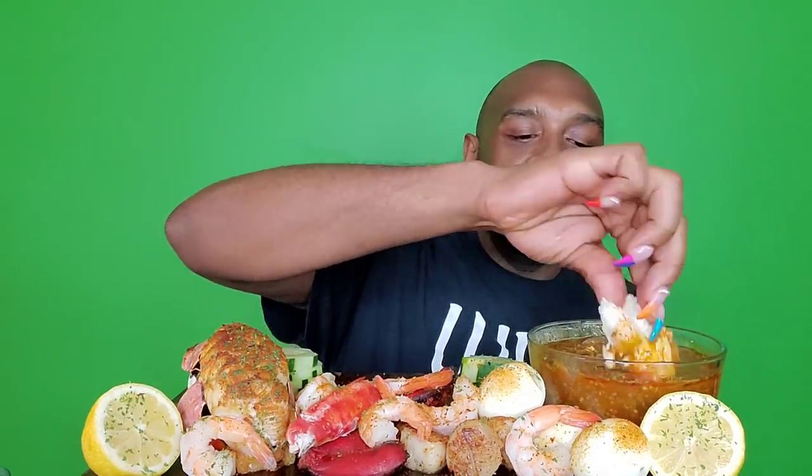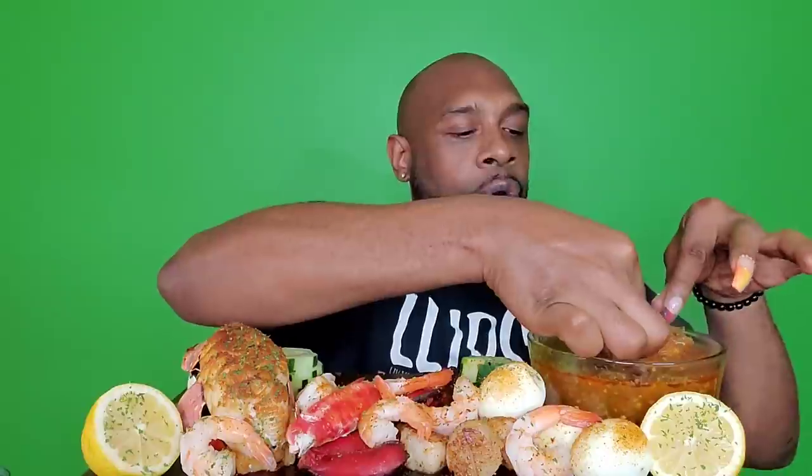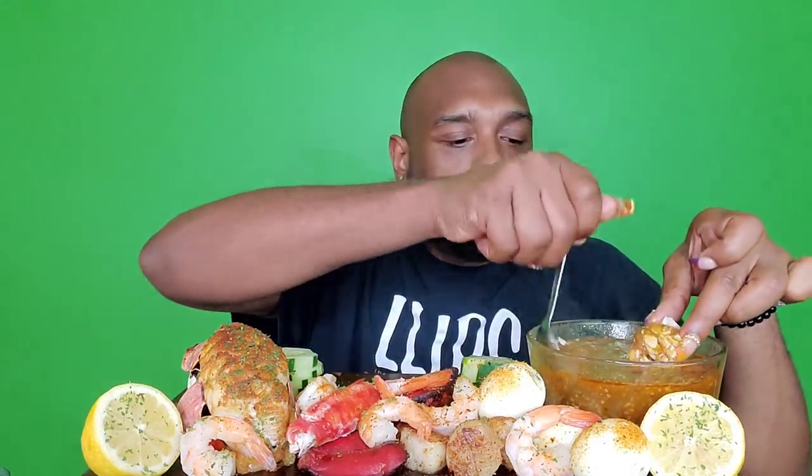So y'all got some of the crab claw meat down in here. I'm going to go ahead and get to it too. There's your first bite of any other crab meat. There you go. Y'all wasn't going to have any king crab in this bowl, but after I got to making the sauce, and that sauce was good, extremely good, I thought, no, I got to get my crab.